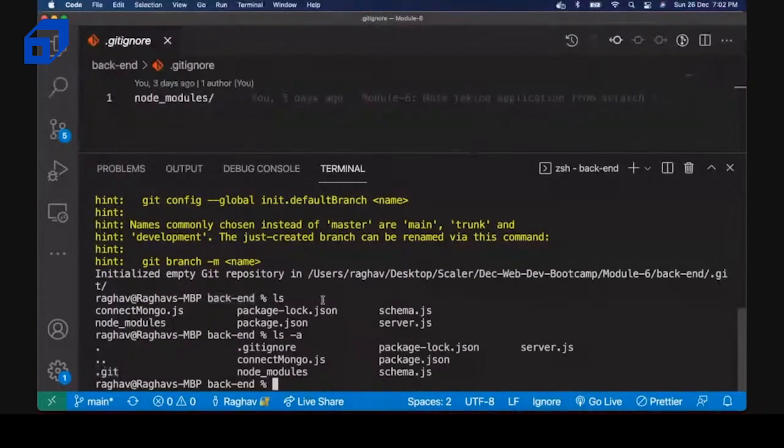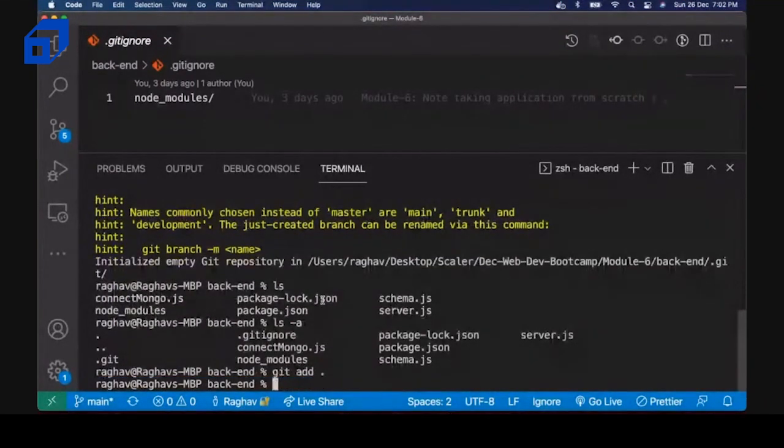Now I will run the other commands like git add. Basically I am creating a checkpoint, and then I will commit all the files covered within that checkpoint.